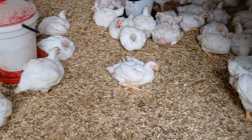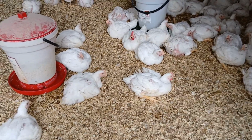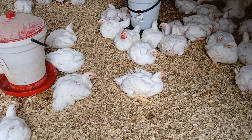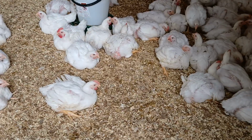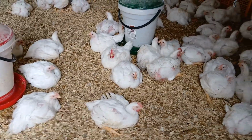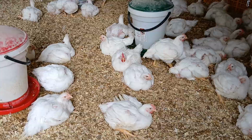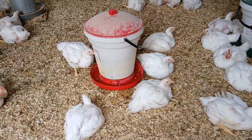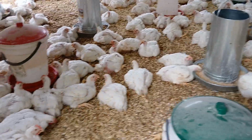In fact, they may pass away, die of natural causes on their own before the end of production, or they may actually be suffering such that it's deemed a better practice to go ahead and butcher that animal so that it is not continuing to suffer if there's not an outlook that it's going to improve. Okay, so we actually had 2 that had mobility issues to such an extent that they had ceased walking, moving around, ceased going to food and water.